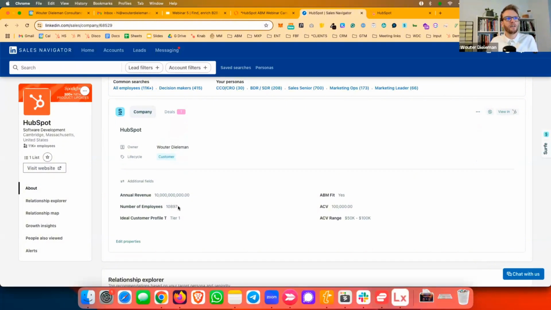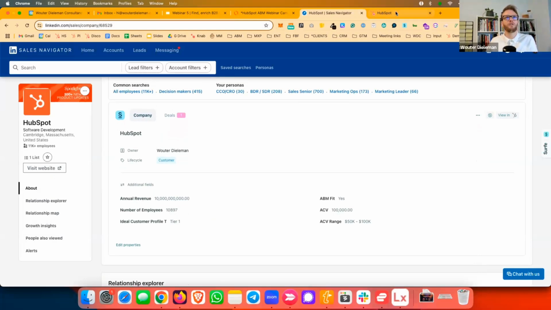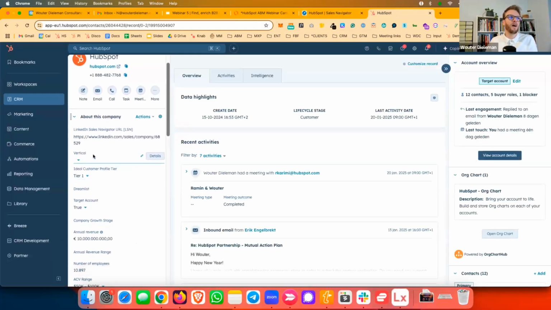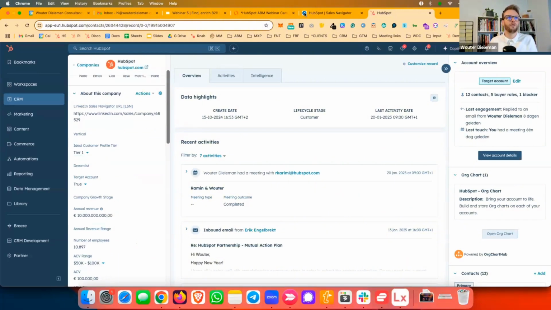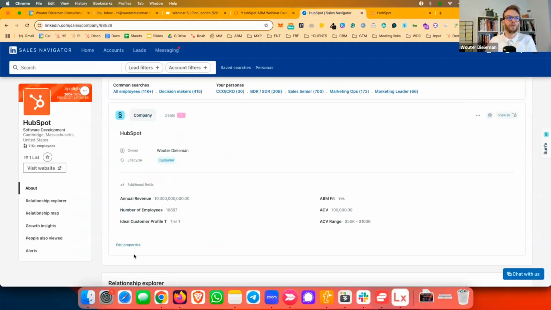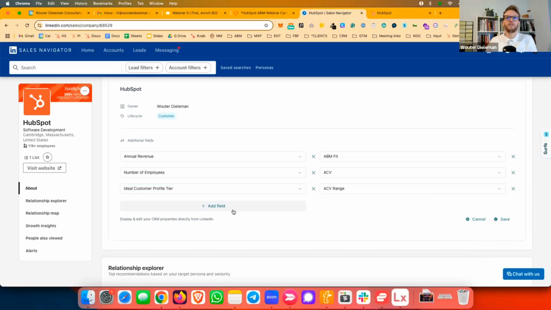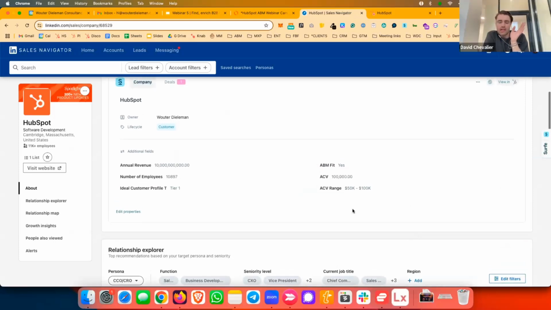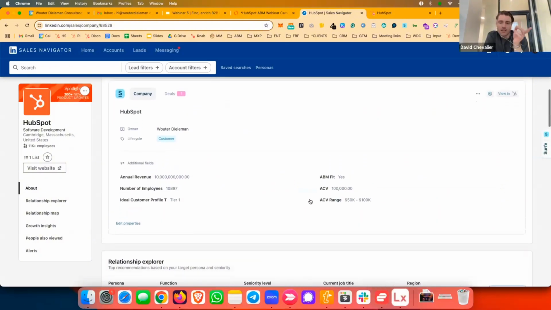The advantage is that if you already have it pre-populated in HubSpot, you can immediately see it on the record. So you don't have to go back to HubSpot and try to find what are the most important properties for you to view. So this is all customizable, right, David? You can put extra properties here on the record. This view is really on a company level, and on a person profile level, like I showed before. You can customize the view and what fields you want to show from HubSpot and edit straight from there. It's two-way sync, so it automatically gets updated in HubSpot as well.